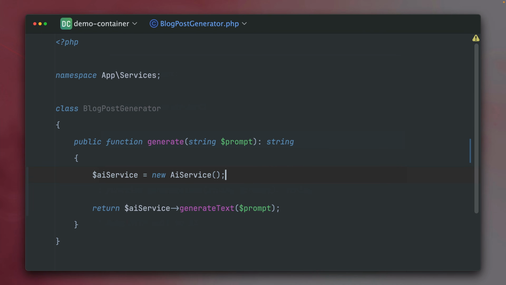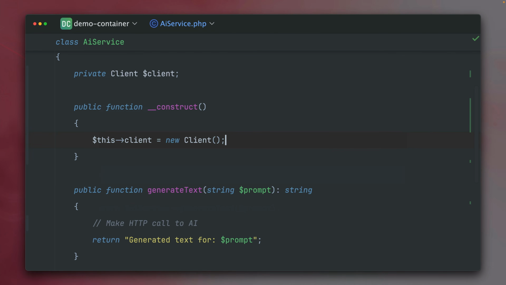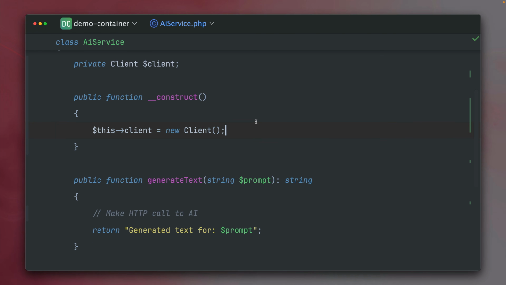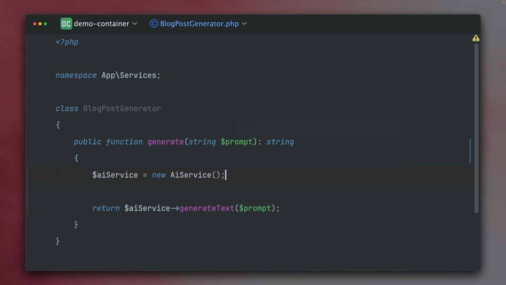First, we have some duplicated code, like we have here for our AI service, but also it gets a little bit more difficult to see what's going on inside a class. Here we have this dependency at least created inside the constructor, so we immediately see that we have this dependency. But if we have those new instances just inside methods in your class, probably you wouldn't see what's really going on in your classes, and you probably would use more dependencies than you maybe want to. That's one side of the issue.